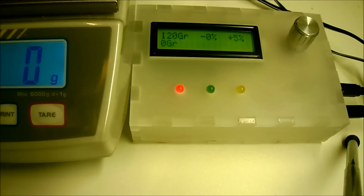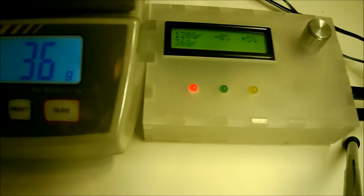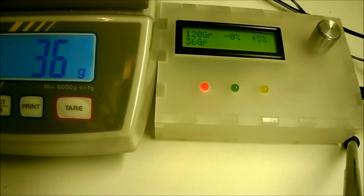So let me put something on the scale. Okay, you will see the device here on the second line gives the weight that it receives from the scales here. So this is too low, the red light is glowing, so let's add some more weight, and now the green light comes on.